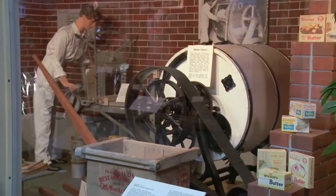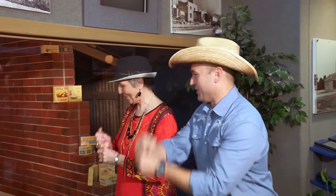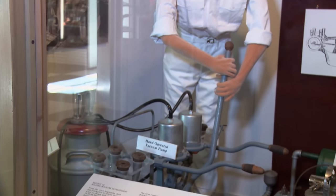To follow the hoofs is to follow the path to dairy enlightenment and to look back in time. This is basically the first commercial butter churn because it's so much larger than your normal little butter churn that you have at home. And you don't have to sit there like this all day. No, you don't have to do that. It churns itself. That is correct. You lost your daily bicep routine, but gained hours of extra time.